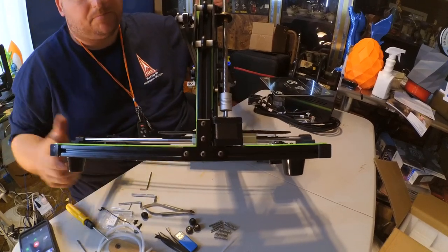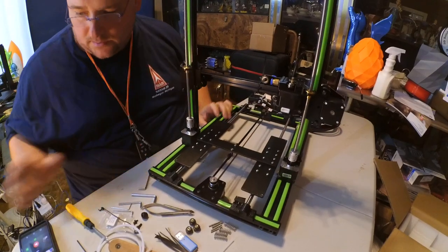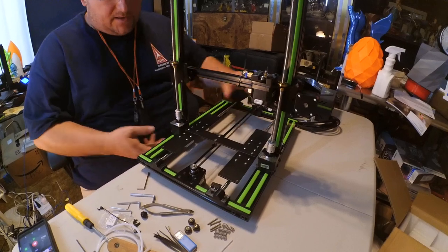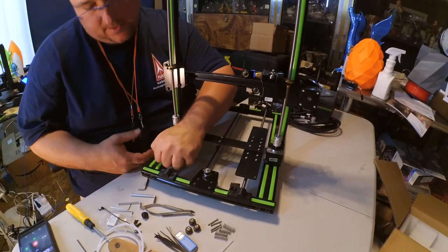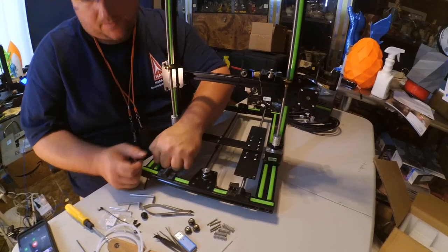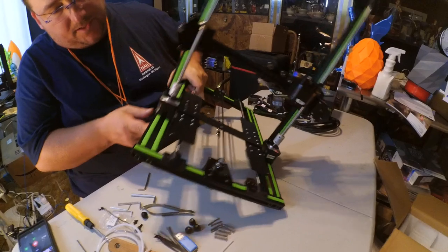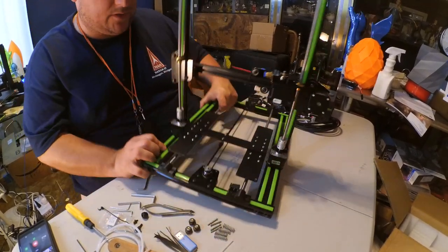I gotta bend it back up. Shouldn't be a big deal. I should be able to just take a pair of pliers and bend it back up. So I will talk to you guys once I finish that. And there you go. I didn't even need tools. I just put my hand underneath it like this. Two fingers underneath. Put my hand on top of the screws. And just gave it a little tug up until it was bent back in place. And now they're straight. So they won't hit the leveling knobs anymore.